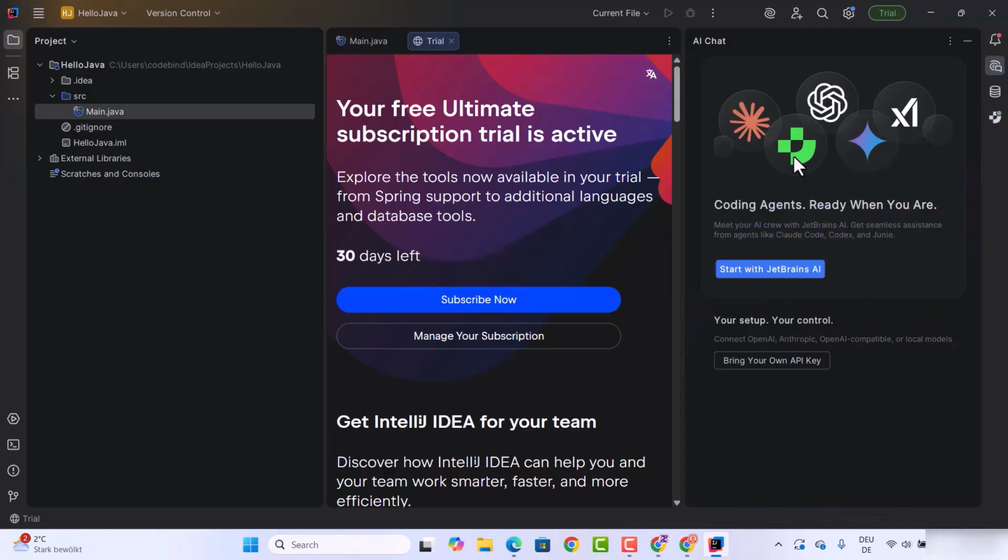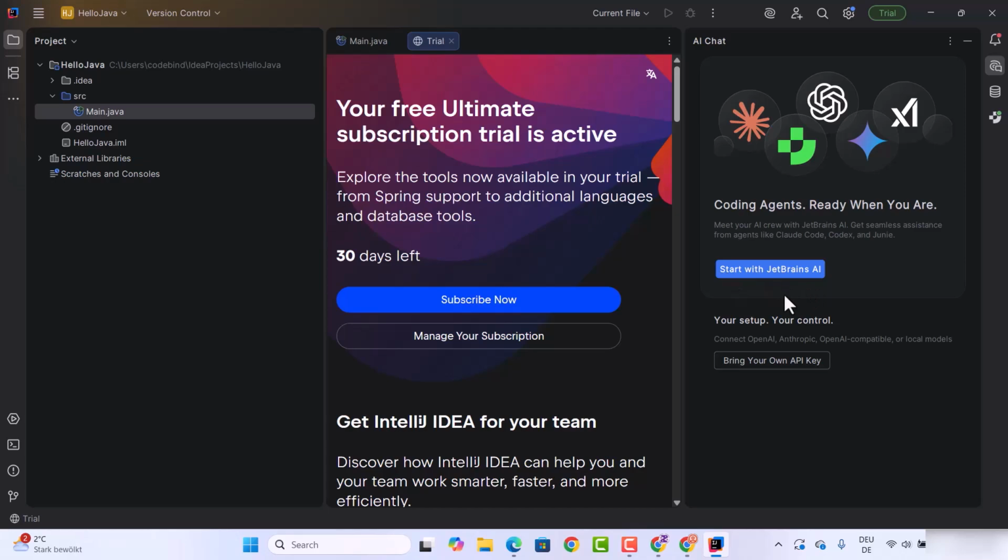This AI assistant is going to help you throughout your coding journey. For example, if you want to create a sample project, it's going to do that for you, or if you want to debug a problem, or make some changes in your existing code, all these things will be possible with this AI assistant.